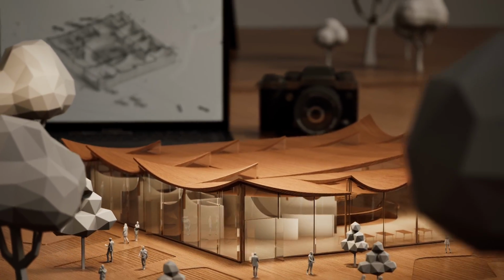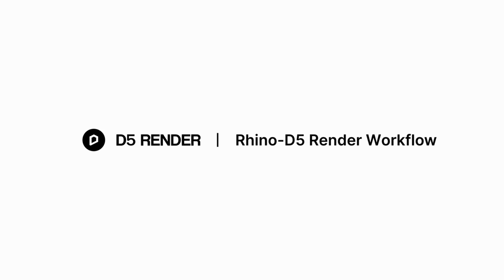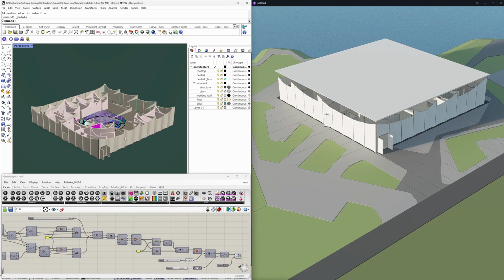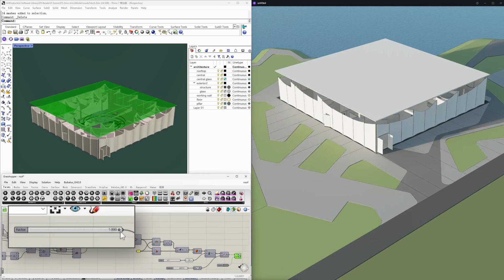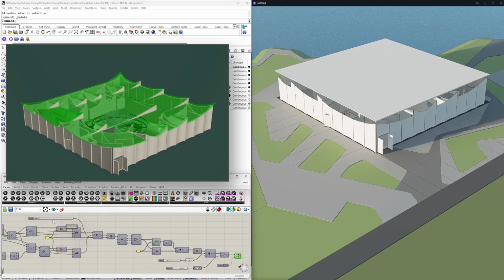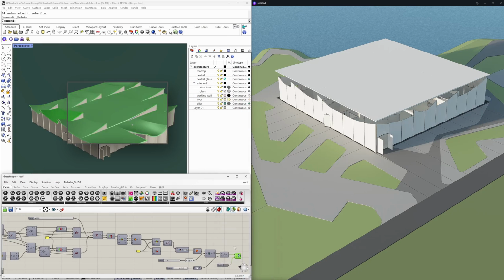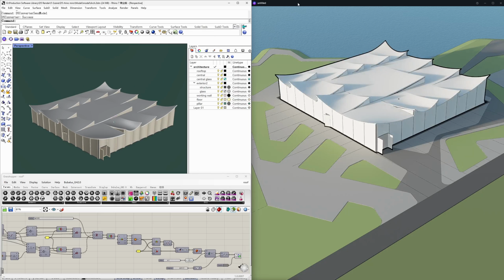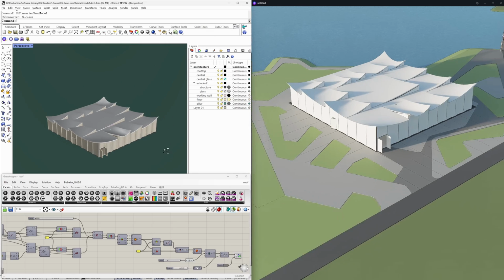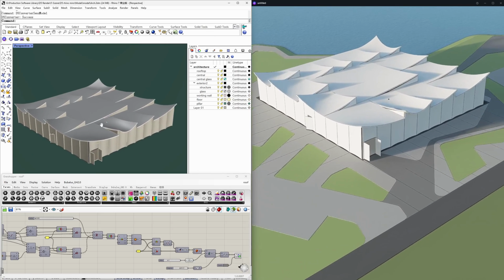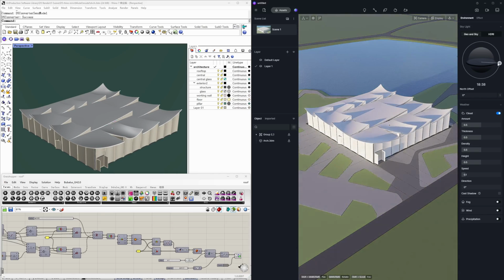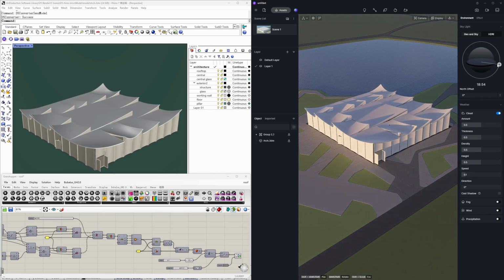You're about to step into the world of seamless rendering where your designs come to life in real time. Rhino is crucial for designers, offering precise advanced modeling for complex geometries via Grasshopper. And the perfect companion for Rhino that can boost your design process up a notch is D5 Render, a real-time ray tracing renderer that allows you to explore your creations as you build them and visualizes every detail on the fly.